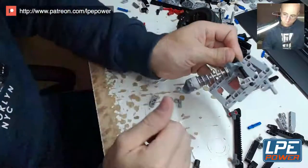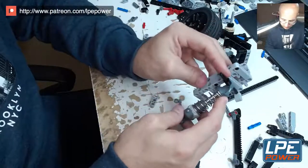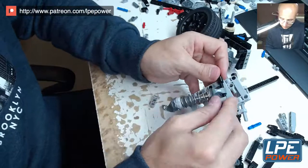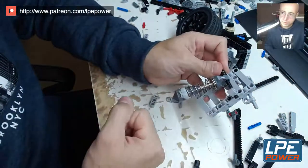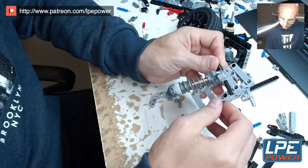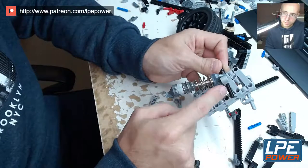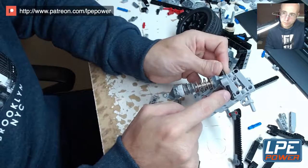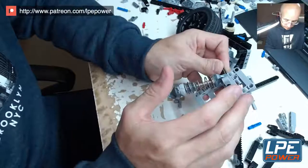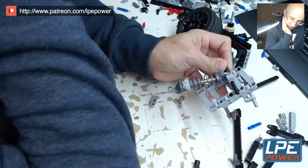But you know what I want? Ideally, oh, you bought a set. Okay. Ideally, I would want this to be as small as possible, so that I would have something mounting it. But I guess that's not gonna happen. And ideally, I would have it like this, so that I just pull out the axle, and this goes out without anything else falling out. That would be my dream, if we're talking about it.